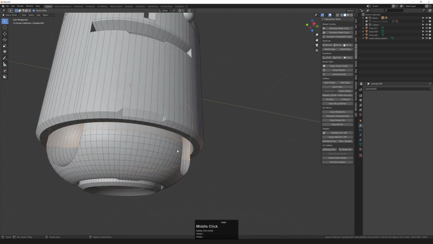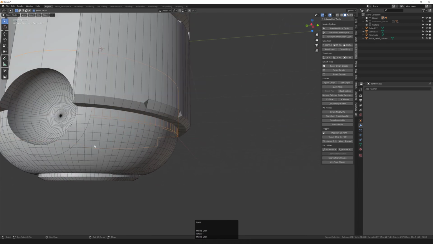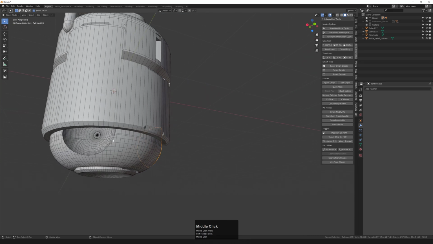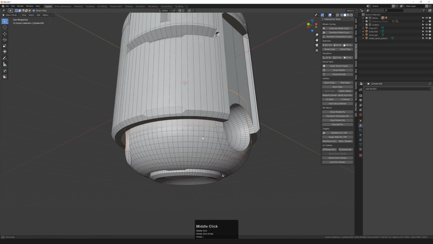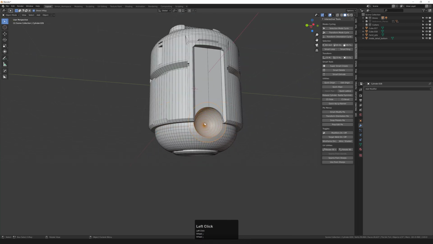So that was a little much, I guess, but hopefully you still were able to follow. It's really simple modeling operations for the most part. You just have to get used to the hotkeys, and once you get that, you should be getting quicker and quicker every time you work with Blender.